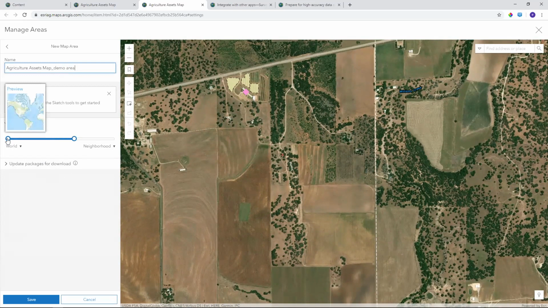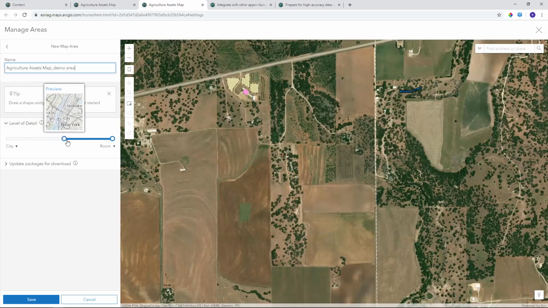And then the next thing you want to do is set the level of detail. Now, obviously, the more detailed you get, so if I take it all the way down to the room level, then the bigger the package is actually going to be on my device. So if you're not interested in doing any work at this level, I would limit your scale right down to the level at which you think you're going to be collecting data.